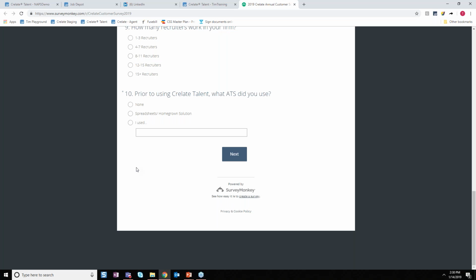We have a community on our help desk that you can come in. You guys may not know that if you go on our help desk and look at some articles, you're able to leave feedback and comments and talk to one another as recruiters directly on the help desk there. So we're trying to increase the number of ways that you can get your feedback to us.